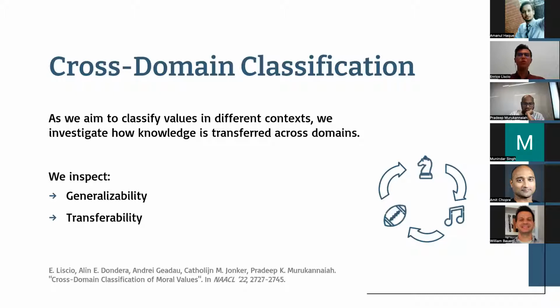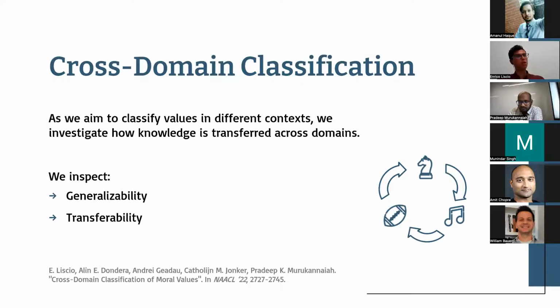So the first way in which we wanted to evaluate the context specificity of values, the context specificity of value expressions, is through so-called cross-domain classification. So essentially, the question is, if a natural language processing algorithm learns how values are expressed in language in a specific context, let's say vaccination, can that algorithm be used to understand and estimate values in text in another context, in another situation?